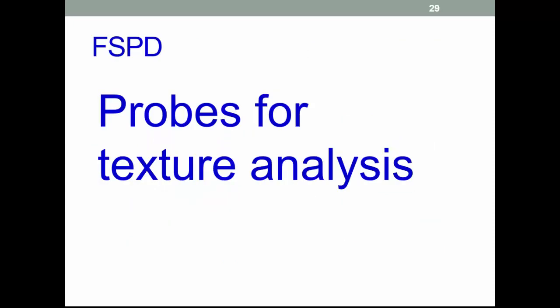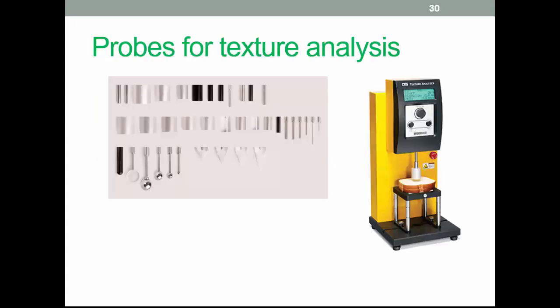So we'll have a brief look at the probes we use. There's a range of different probes which you use depending on what food you use. We do all sorts of things. There's bread shown there. We use yogurt. We use crisps. Lots of different probes are available. And again, the machine is set up to use the appropriate probe in the appropriate way and give you the results.